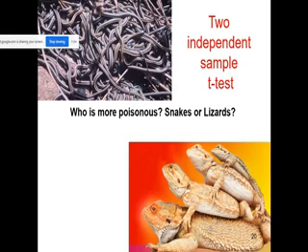Now these tests: one sample t-test, two sample t-test. Now we'll see the two sample t-test, the two independent sample t-test. These can also be done with the help of SPSS. I uploaded SPSS videos, but the quality of the video was not good, so I am once again recording and putting them up. Two of them are already done, others I will be doing soon. There you will see how SPSS can be utilized for solving these t-tests and z-tests also. Here we are seeing how manually we can do this solution.